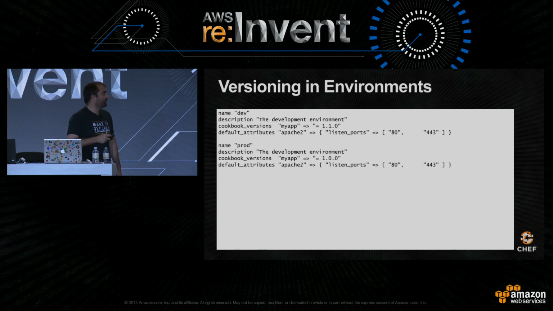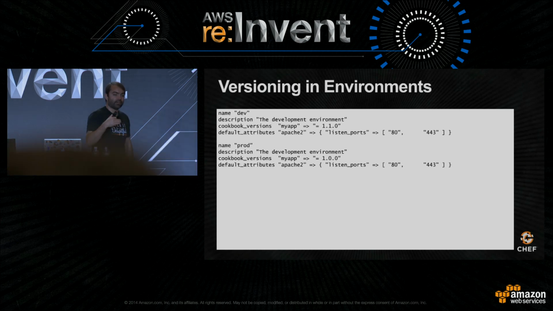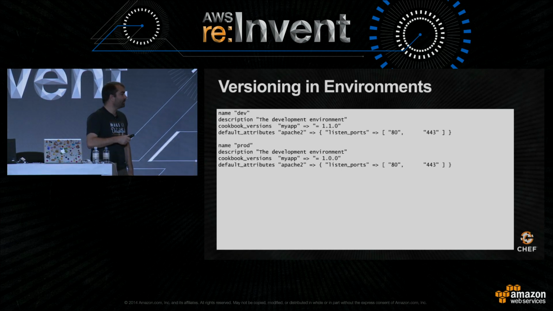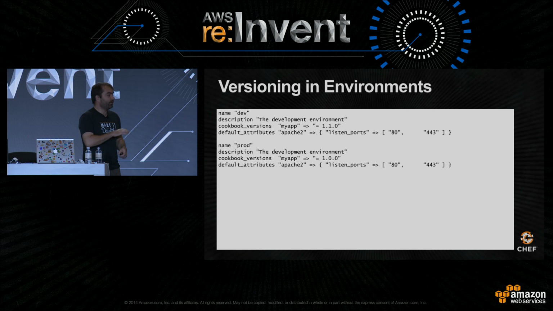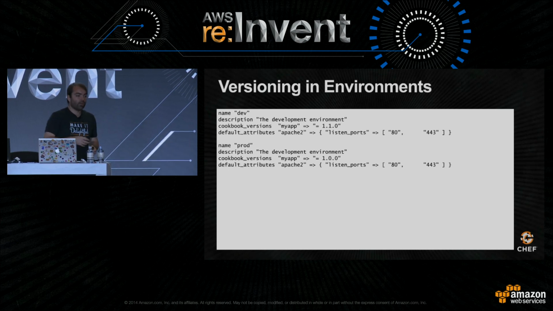There's also a tool that we ship called Berkshelf that helps you manage dependencies, and also lock environments to versions, preventing people from uploading new versions of cookbooks and changing an environment. You can freeze an environment to make sure that it's always stuck at that and you can't squash that accidentally. So this is a very simple way of how you use versioning in cookbooks. Now, you can also specify inside of roles and other places to use a particular version of a cookbook, if you don't want to do it on this global level. But that's just my cookbook.